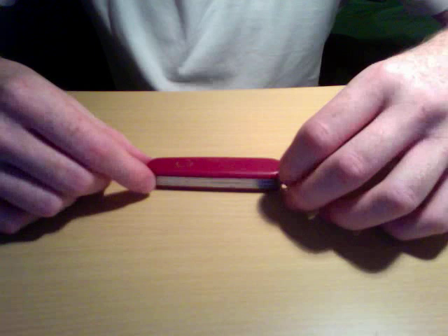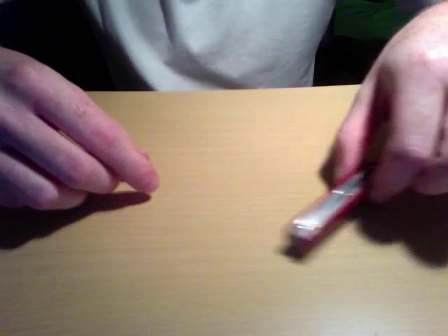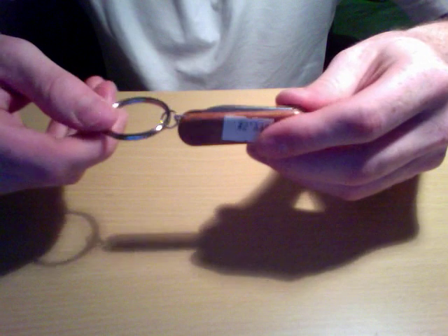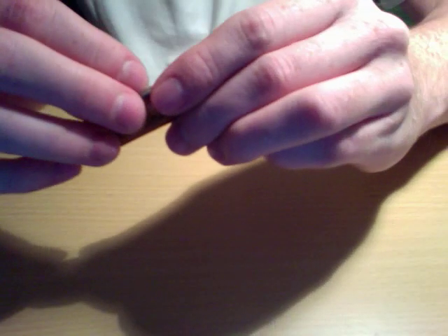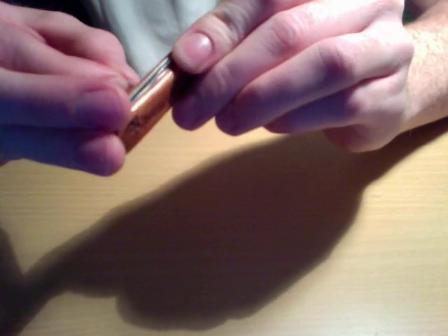I thought it was worth the buy, so let's get into this. It's a little itty-bitty SAK-like thing that says Hollywood on it — it'll read backwards due to the camera, but it's pretty cool. It's got a little director's board and a camera engraved on it, and it says Hollywood. These are some nice wood scales. It's $5.99, so really not that expensive, but it's not a true Victorinox knife — some knockoff Chinese brand — but these ones have nice wood scales on them.